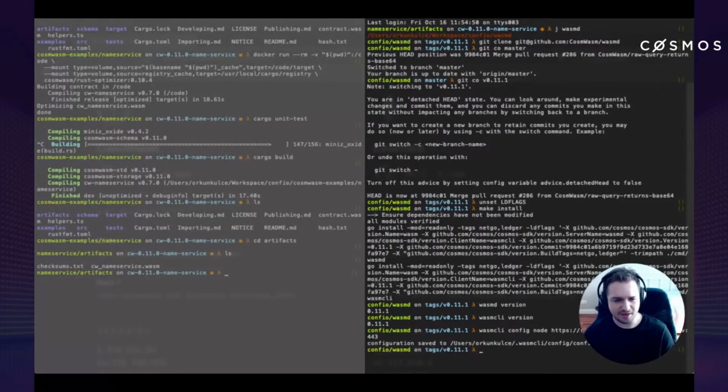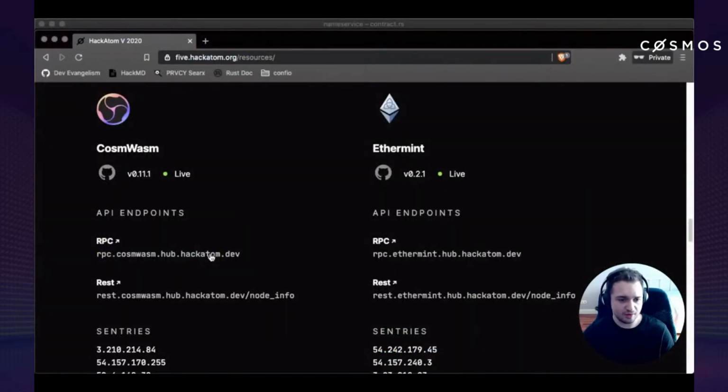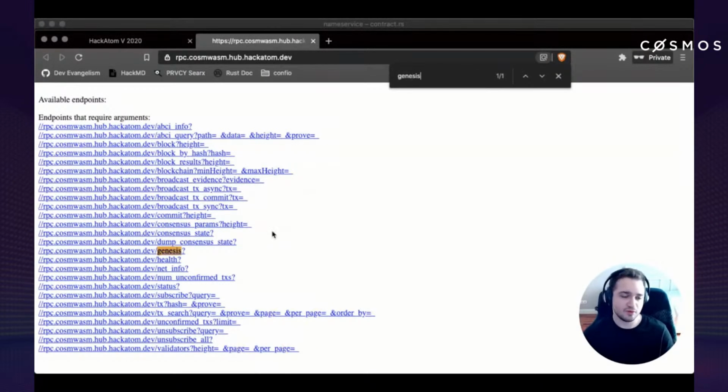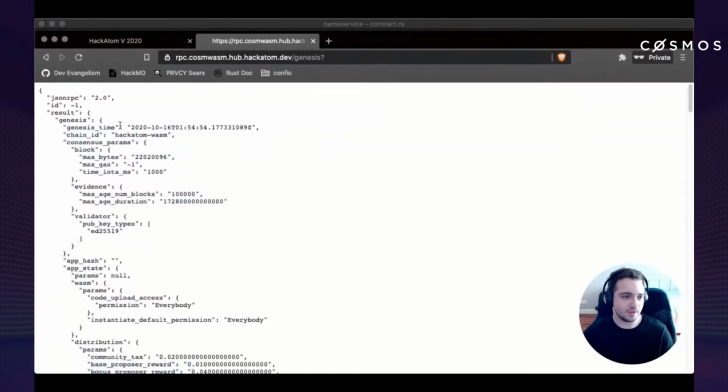I'm not sure about the Heldernet name, by the way. It could be something else. And then we need to configure the chain ID for the CLI. To find this one, just go here. Of course, there are other options, but it's right here.